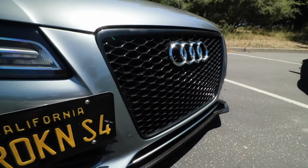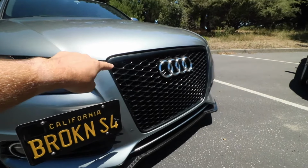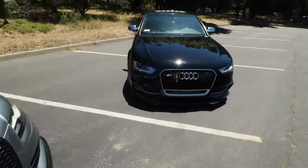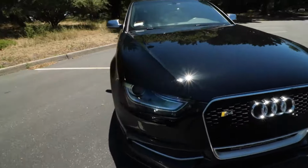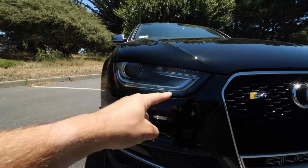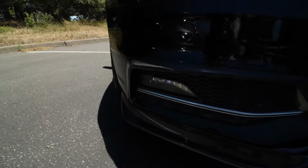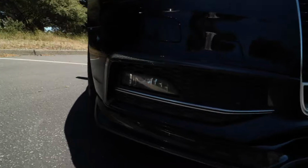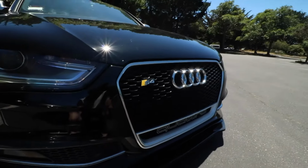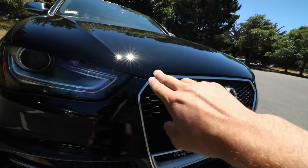The grill is kind of like the old B7s, where it's got this sharp edge up here, and then we'll move over to the B8.5 where we can show you the difference. So the headlights on the B8.5 are much more aggressive. They have a solid LED bar that follows this trim here, and then the fog lights are a nice and subtle LED kind of square, and then the grill is a little more rounded up at the top. It doesn't have that sharp edge like on the B8s, and it kind of curves up and goes all the way around.